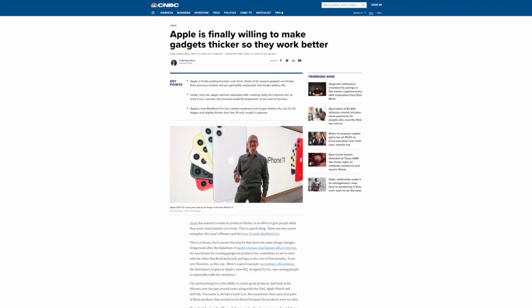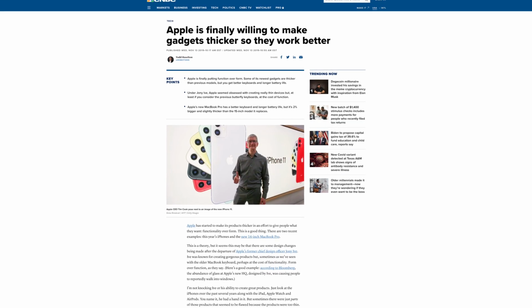Apple has a long history of trying to make devices thinner, and I think they learned their lesson with the iPhone, because the last 2 iPhones have been a little thicker than the one before. And it looks like the new MacBook Pros coming out, the 14 and the 16 inch, are going to be a little thicker and are going to focus on giving you back some of that functionality that they had. So why would Apple do this with this iMac? Why would they remove the card slot? I am not sure, but that is one of the reasons why I am not getting this iMac 24 inch.